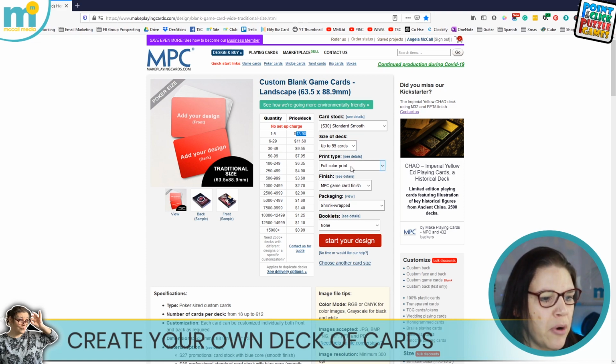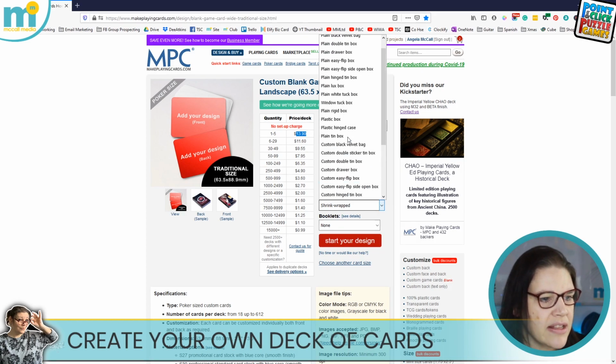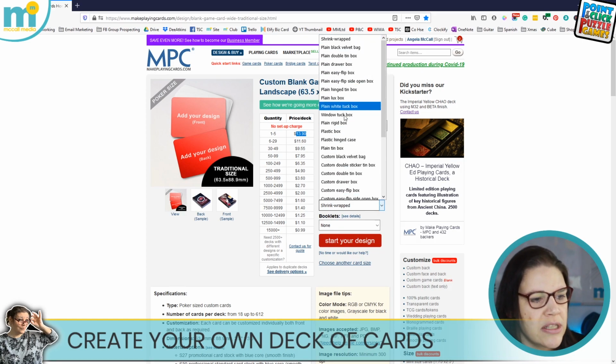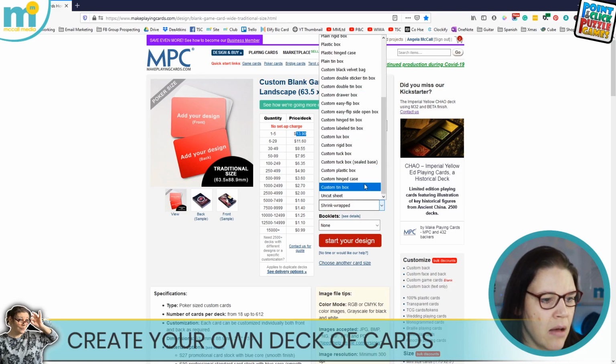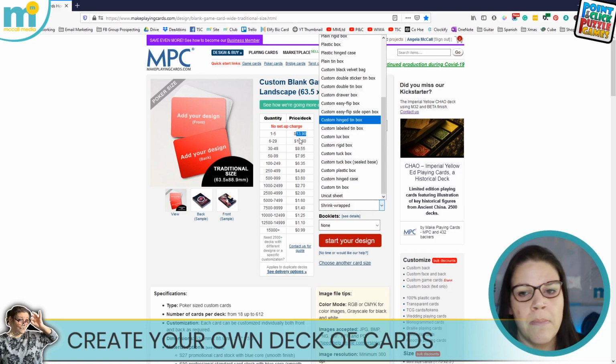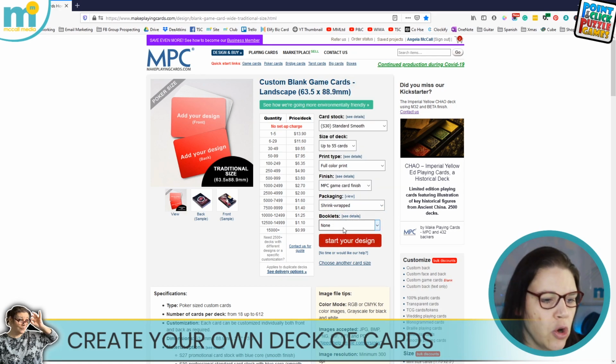I'm going to do full colour print. They do give you a beta option, but I'm just going to leave it as is because it's only a few dollars difference, not even a coffee price difference. I'm going to leave it shrink wrapped because that's the cheapest way to receive it, although I could customise the box, get a tin, or go with plain options. But I probably will get the boxes printed locally in the UK, because I think it keeps the price down a lot compared to shipping from the US. That's just my personal take on things, and I'm not going to include a booklet.